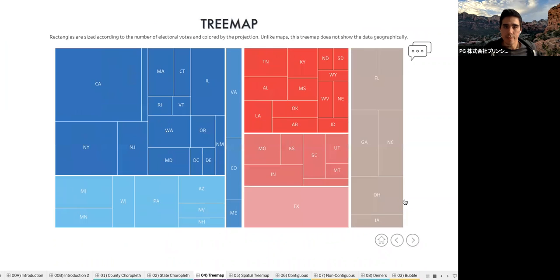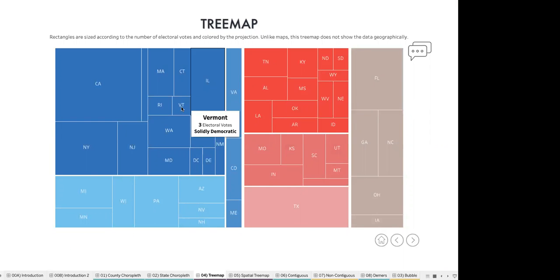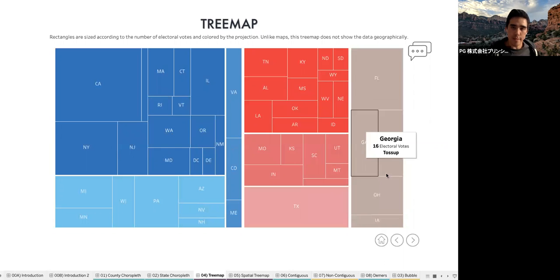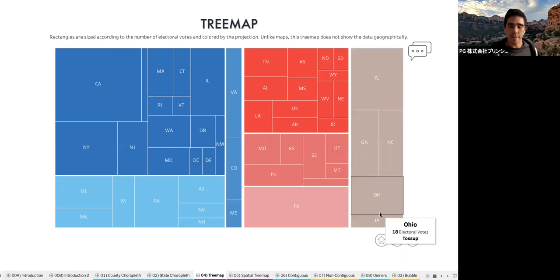Interesting. Let's take a look at the next one here. Can we skip one? Okay, it's okay. I think it'll come, it's in order, but this one's a tree map. So this one is not taking into account the shape of the country at all, right? Everything is organized by party preference. So blue is here, and then red and undecided, or 50-50.